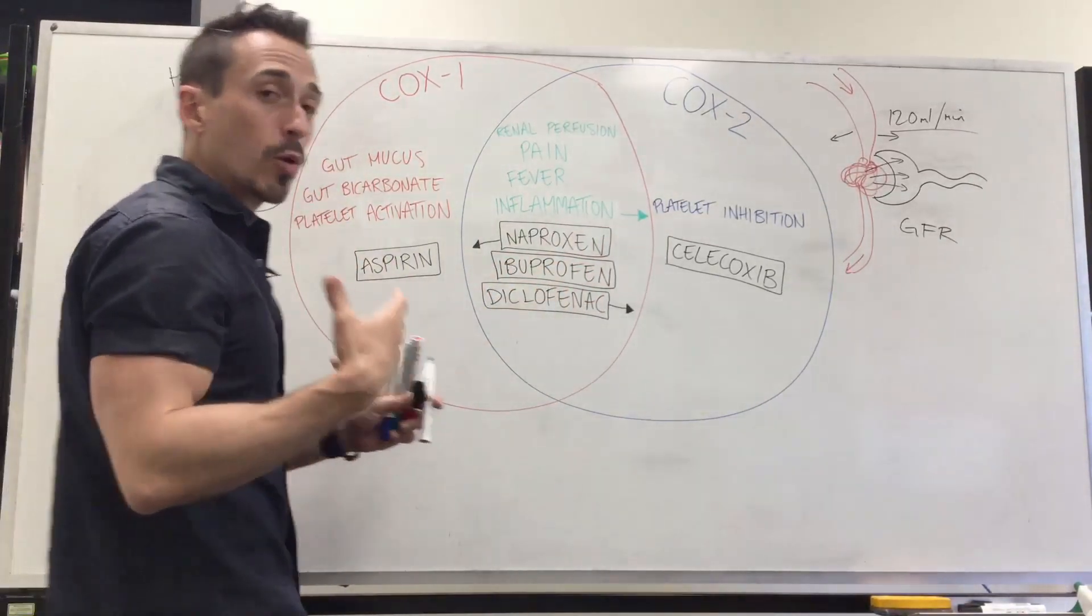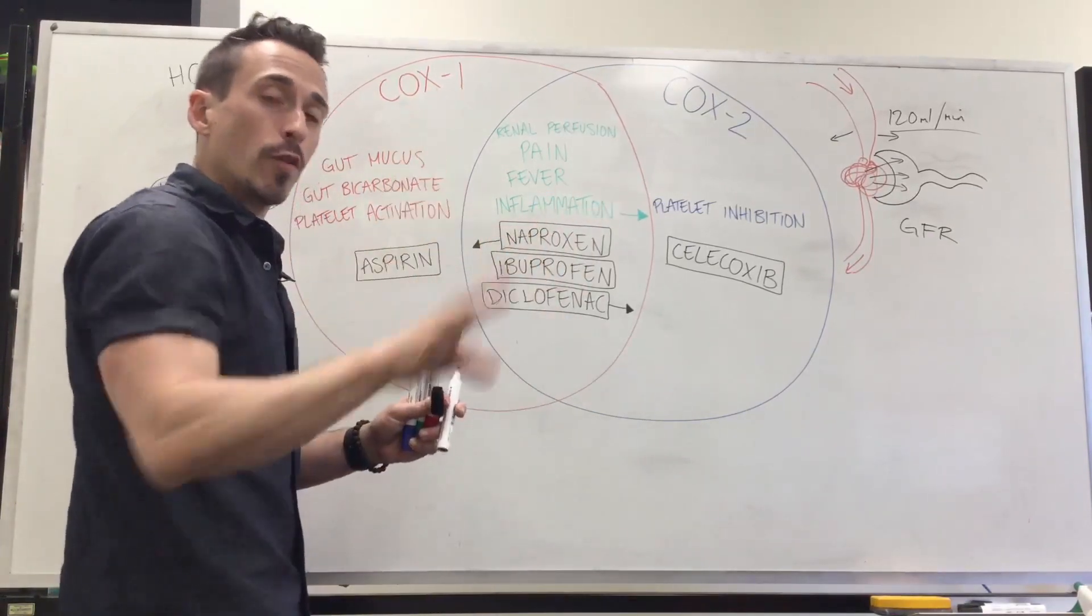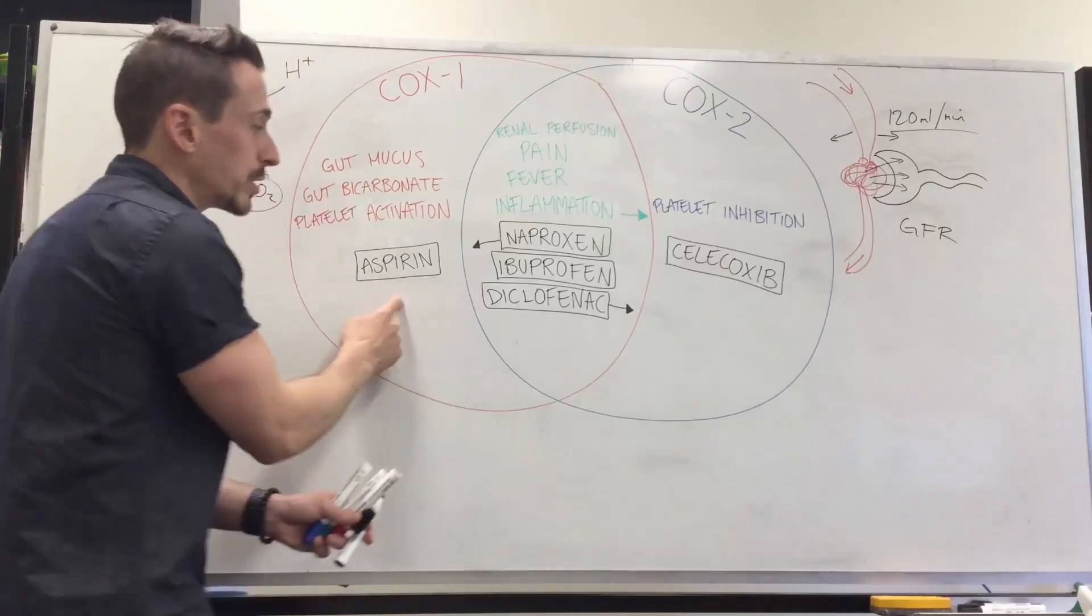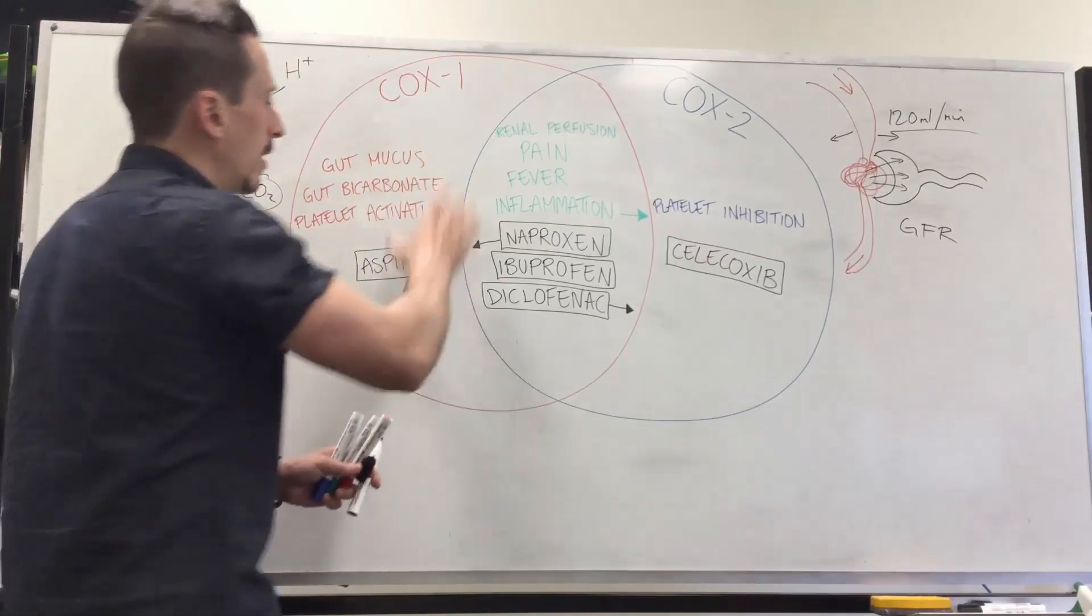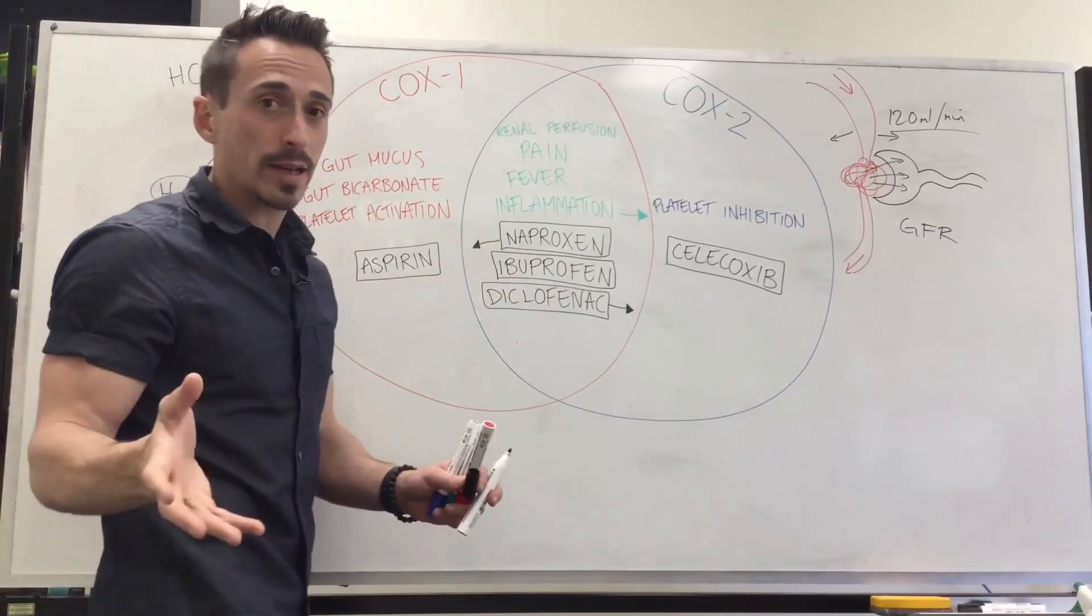If you were to take a dose of ibuprofen that helps you get rid of osteoarthritis inflammation over three days, you'd have to take around about four grams of aspirin, which is toxic. So you need way more aspirin compared to ibuprofen just to have the same anti-inflammatory effects is what I'm saying.